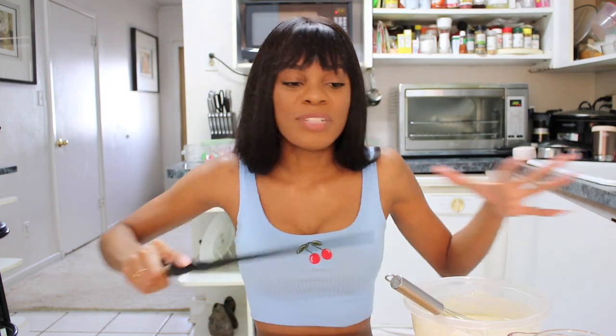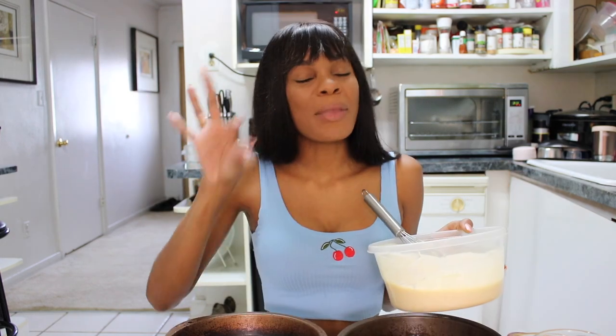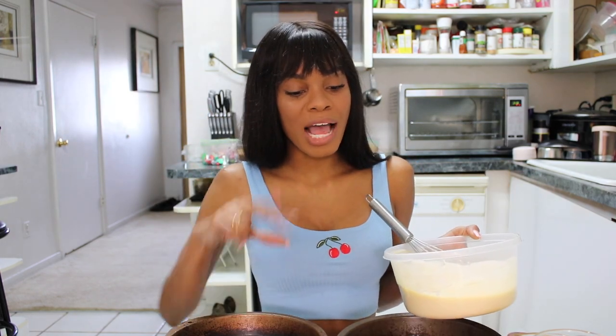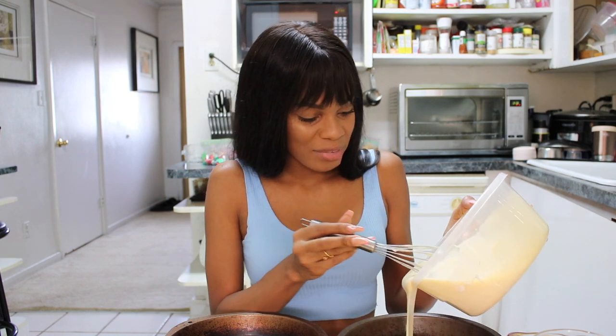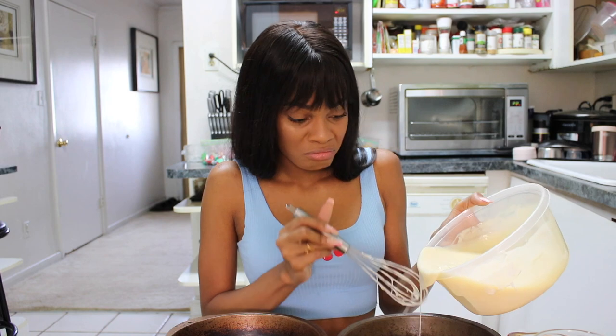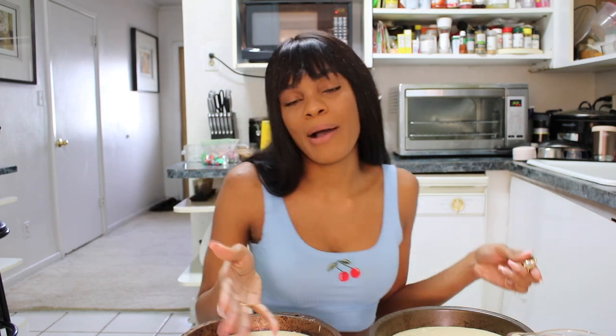So let's get back into it — I'm gonna whisk up this cake real quick. This cake smells delicious and it's not even baked yet. I'm done whisking it up. I just now have to pour my cake mix into my two 8-inch round pans. I did good — this cake mix, she's nice and smooth. I've got a pretty even layer of cake mix in both round pans, so I'm gonna pop them into the oven, wait about half an hour, and then I'll be ready to move on to the frosting stage.